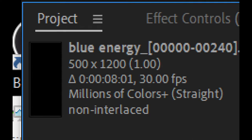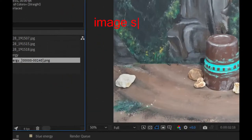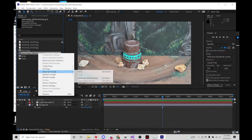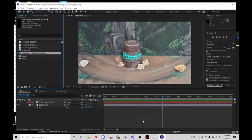What frame rate do we usually work at? 24. Yeah. And by default, it says 30 because an image sequence, there is no information about frame rate. Because it's literally just a pile of pictures. The pictures don't know how fast they're supposed to be played back. And so you need to right click and say interpret footage and switch it to 24.